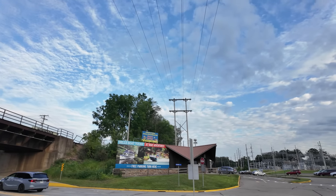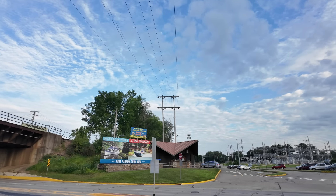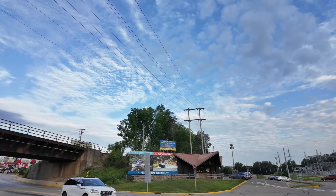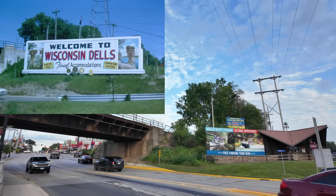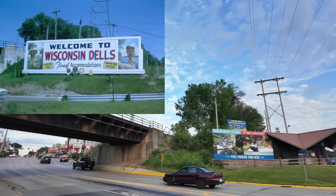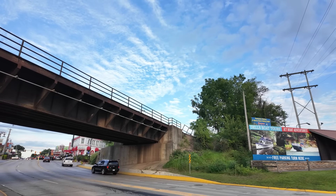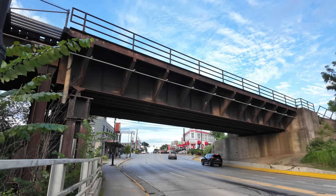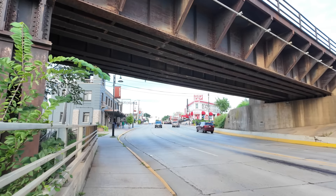And something that used to say Wisconsin Dells is right over here. This is very different. Let's walk back a little bit. This is very different compared to how it used to look a long time ago. Check this picture out. A little different from then till now. And whether or not you're a big fan of Wisconsin Dells or if you're just here and kind of missing the area, it's always fun to reminisce and go back in time. You don't even have to know this area to see the then and now pictures.